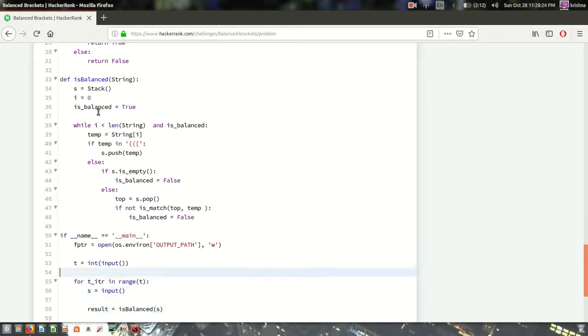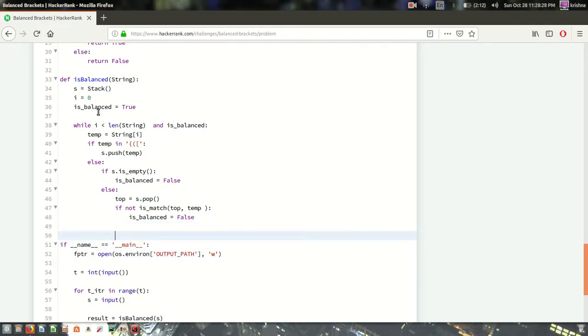Now I have to check whether the list is fully balanced or not. And here I think I messed up: I'm not incrementing i here, so I should be incrementing i.